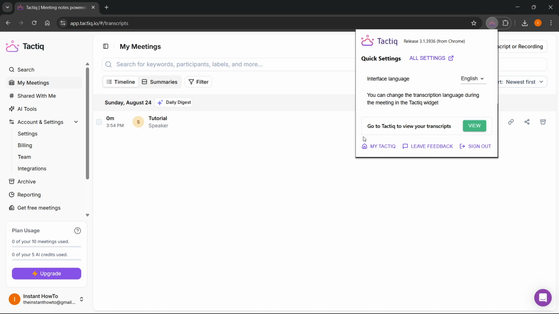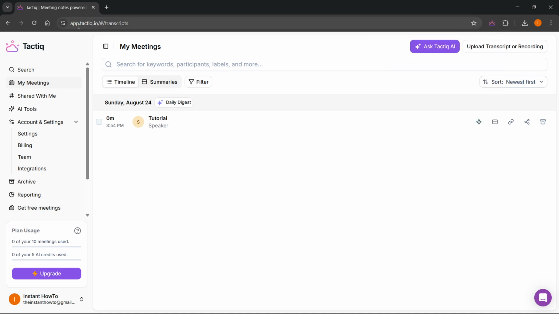And then once you've done that, you'll be able to sign into your account or create one if you don't have one yet, either with your email and password or with Google, which is what I used because I think it's the quickest. Then you'll have to click on View over here, which will take you to this website called app.tactiq.io. In here is where the main stuff is going to be happening if you want to actually use Tactiq. But of course, this is also available for Google Meet, Zoom, Teams, and I think some other services where you can make video calls as well.